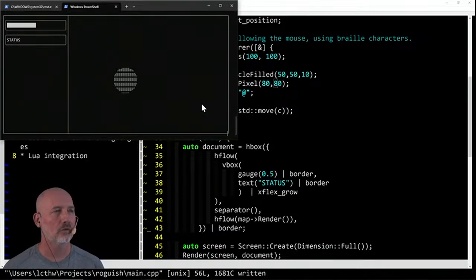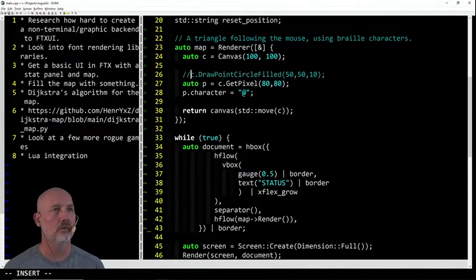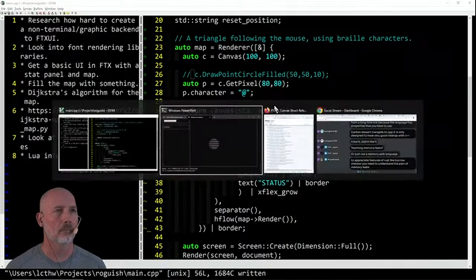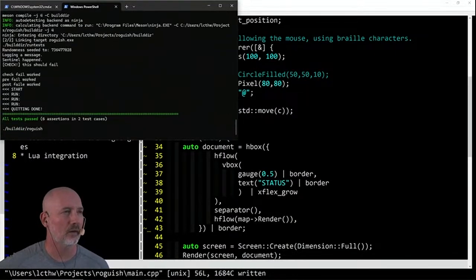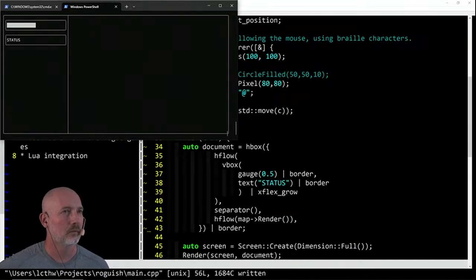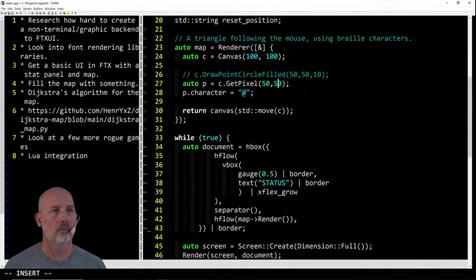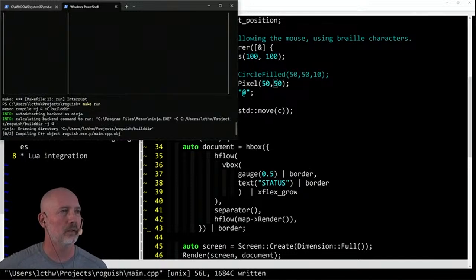Okay, so it's not drawing the person yet. Let's just cut this out. I wonder if we have to set the foreground background. Yeah, so 80 might be too far out, actually. Let's do it at 50-50. Oh, where's my mouse? Oh, there we go. You'd think 80-80 would be there, but maybe not.